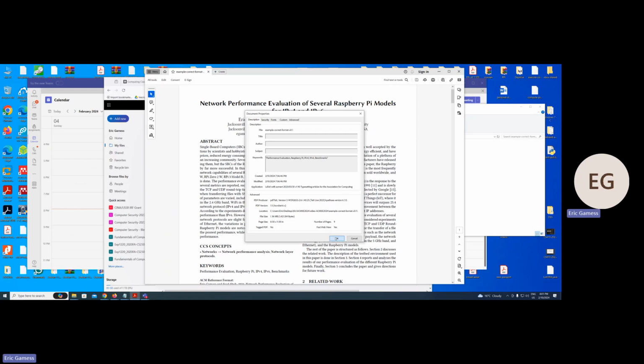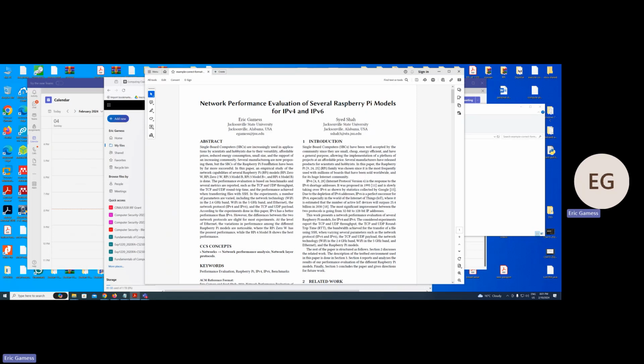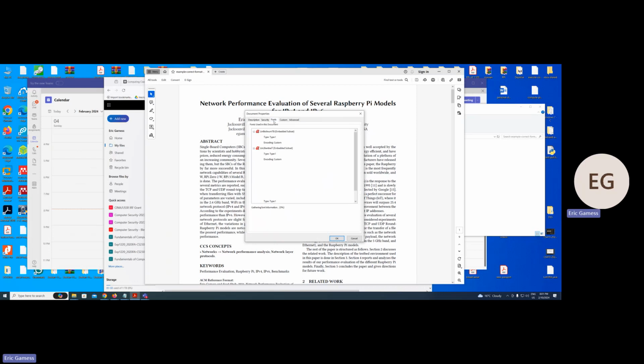The second thing that you want to check is that all the fonts are embedded. To do so, we are going to do something similar. We are going to go to the hamburger menu, document properties, and this time we are going to font. And here, all the fonts should appear as embedded or embedded subset. So as you can see, if I start checking the fonts, they are embedded subset, all of them.